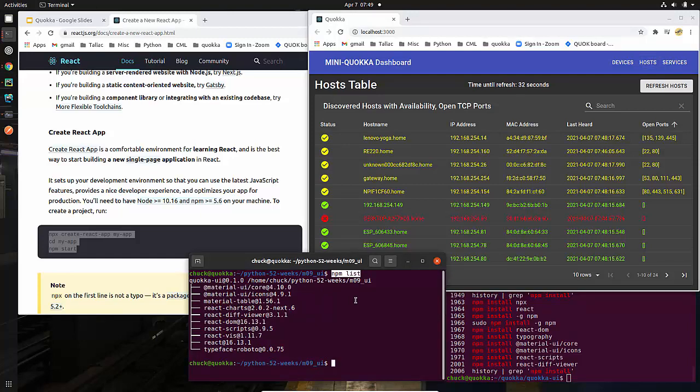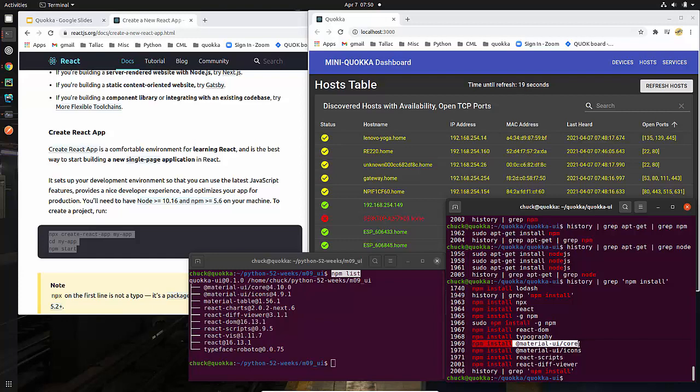But I did do an npm list which shows me what has been installed, and so you can see I've installed Material UI /core, and down here you can see npm install Material UI /core. You have Material UI icons. That's this one that you see right here, Material UI icons. You can see Material Table. That's the thing that gives me this functionality. It's not from Google. Somebody wrote this to run on top of Material UI.